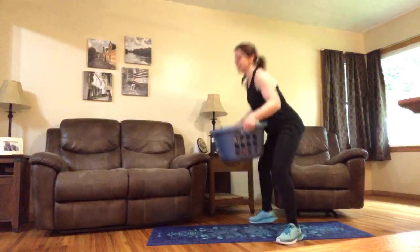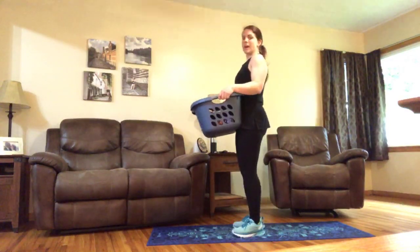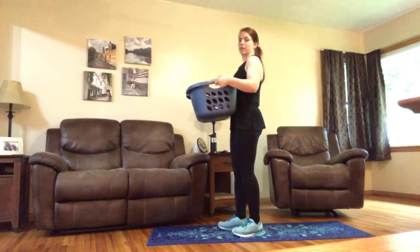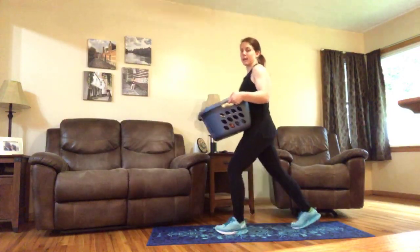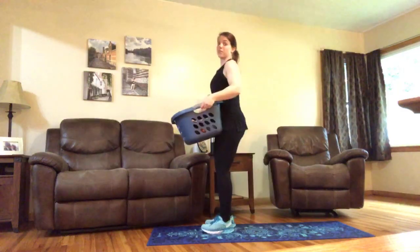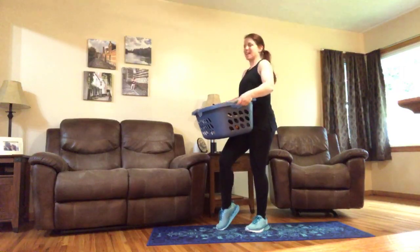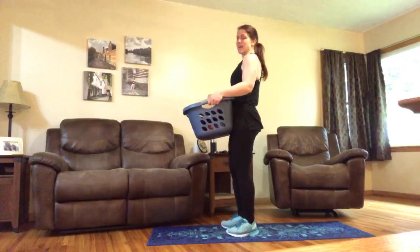So pulling those abs in. Basket comes up. So you're gonna have that basket nice and tight probably. Elbows bent to take the pressure off. Those shoulders can come up a little higher to get it out of the way of the hips. They're just gonna do a little step back. If you're feeling fancy, you can bring that basket up a little higher and do a full step back. But just finding what range works for you. It's a little awkward with the basket, so don't rush into anything. 40 seconds of fun.